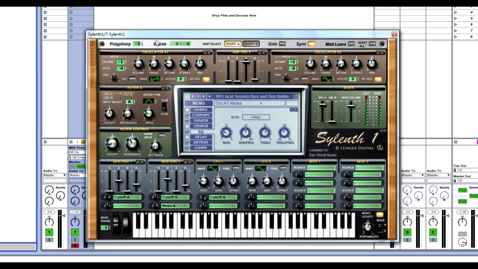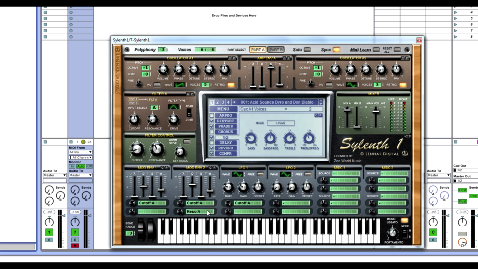Let's get straight into it. Today we're going to be learning how to create these acid type sounds, which I haven't really touched on in any of the 60 episodes that I've made, to be honest. So today is going to be the first. The way we're going to achieve the sound is very simple, and it's really not that hard. It just takes a little bit of programming.